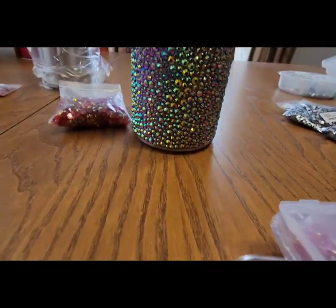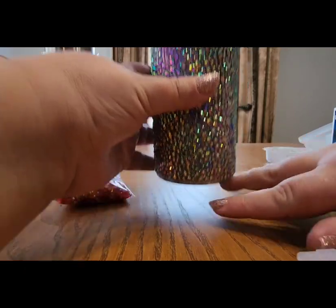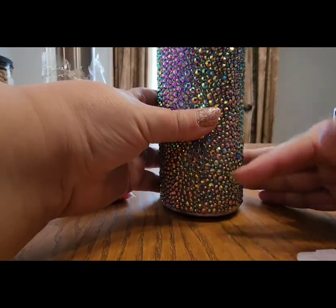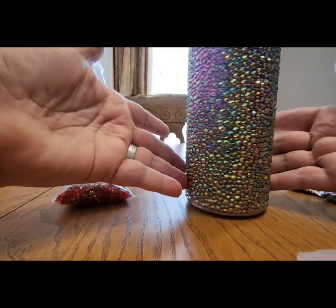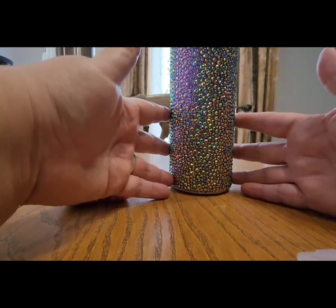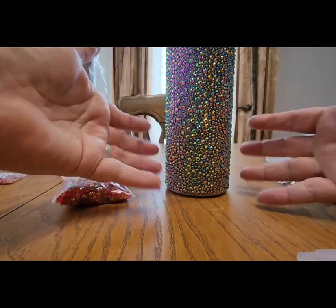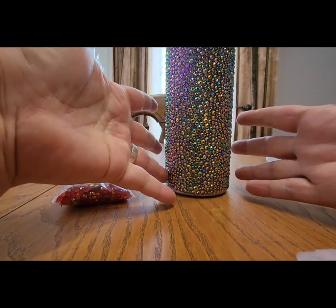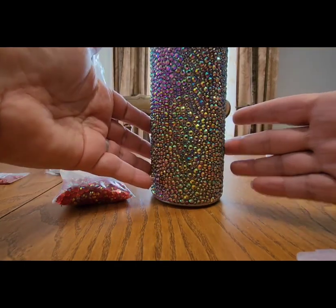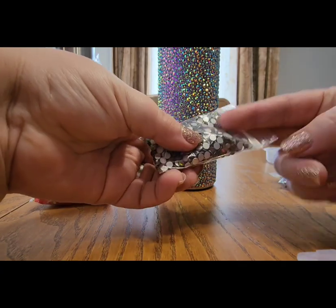Sometimes people will start seeing more wear and tear here because they put it in the cup holder of their car or something like that. But in general, these can be fairly pricey to make, so you just want to have a good handle on how much money you want to put into this. So this one that I've already made again is resin. The one that I'm going to be making will be with glass.